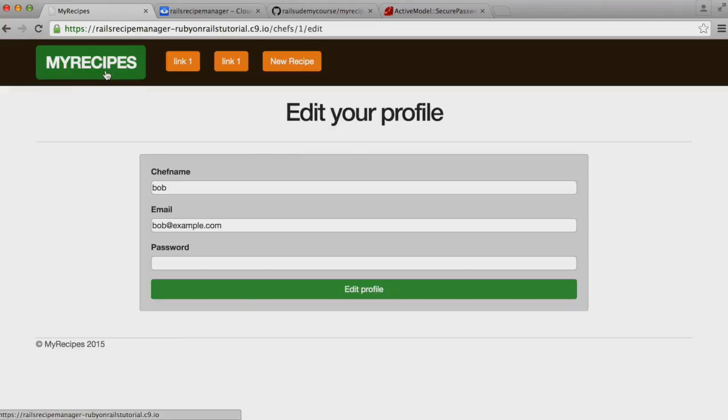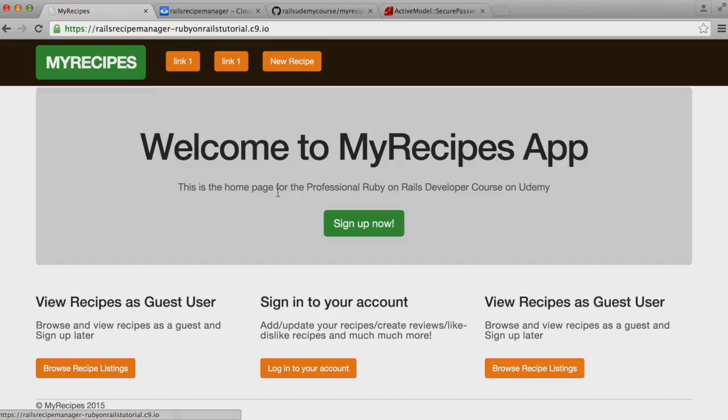Okay, all right, so now we're able to navigate through our app fairly well, and in the next lesson, we'll add some more modifications to this, like we had discussed, after we add in the login and logout feature. So I'll see you there.